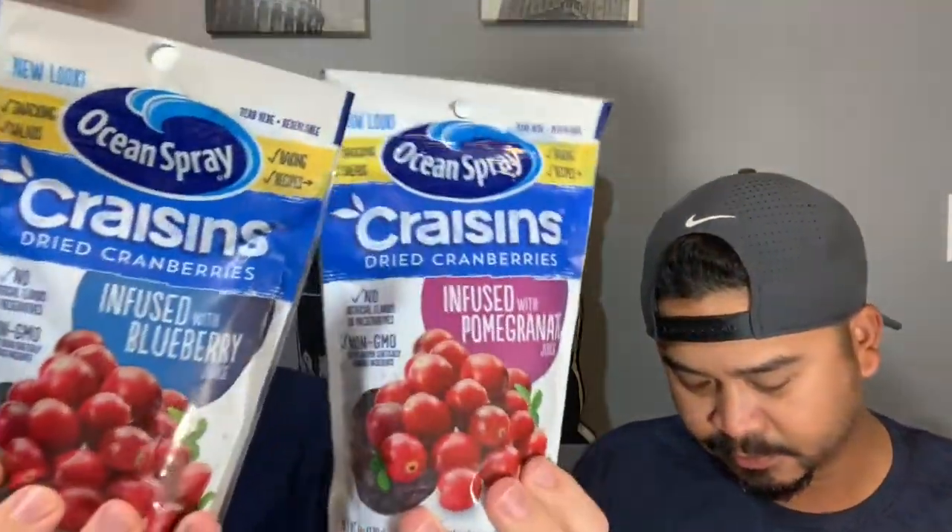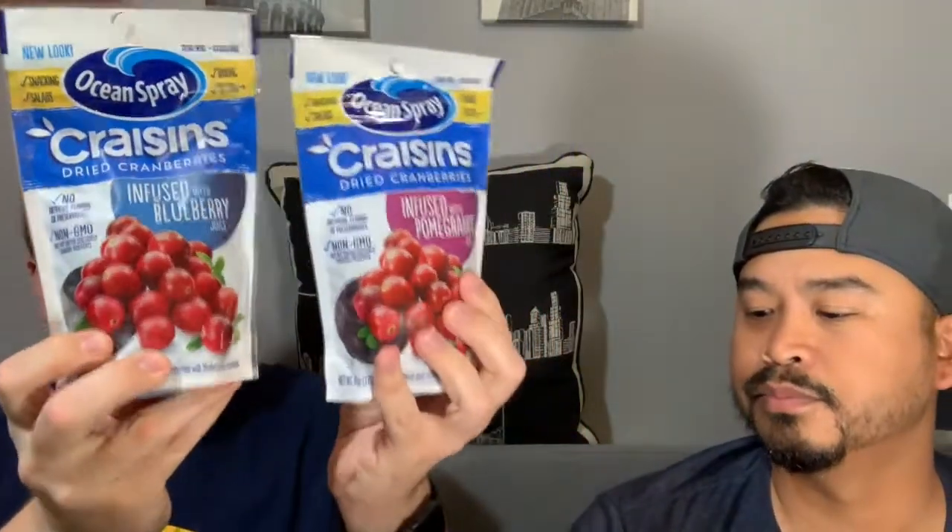I also got name brand items, guys. I already got into these when I was at the store because I was so excited — Ocean Spray, name brand product! I opened them up right inside the store. These are Craisins infused with blueberries, infused with pomegranate, and cherries. They're really good. This is a big bag, six ounces, one dollar a piece. Go to your Dollar Tree and check — my store had tons of these. I use these in salads, great with asparagus sautéed in a pan with a little bit of walnuts. Delicious!